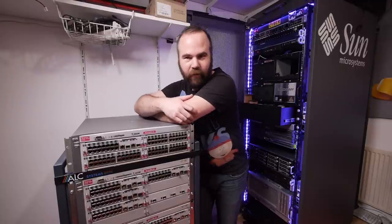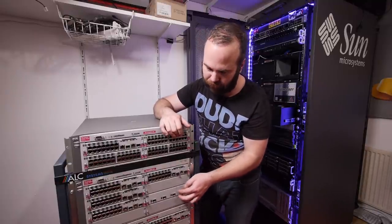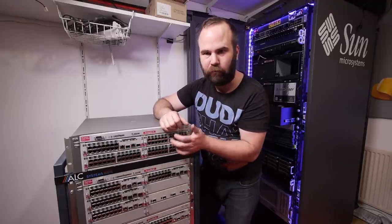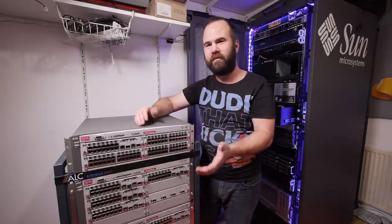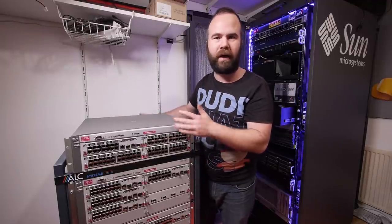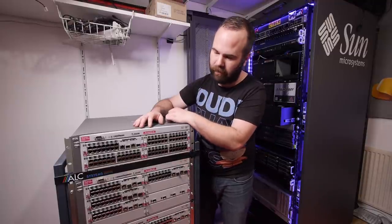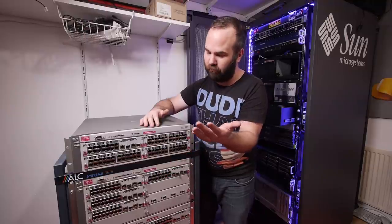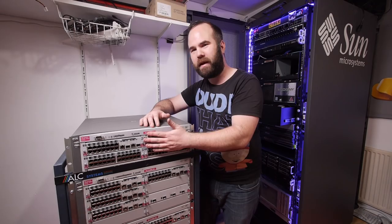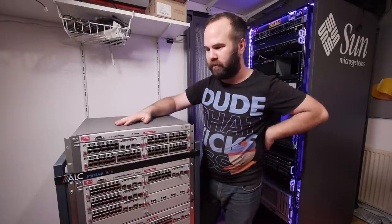I now have five switches for the LAN party and there are two more on the way — yeah I know that's overkill. But the switches on the way have four-port SFP blades four times, and also three 10/100 and one full gigabit blade. The reason I bought the sixth and seventh switch is for spares — all the power supplies can be swapped around. Three of the big ones have dual power supplies, the rest have singles. It's good to have spares because this is old equipment from around 2005. These switches are just like Legos — I can take out blades, put them in something else, configure exactly what I need. Super flexible and pretty cheap on eBay right now if you buy complete switches.